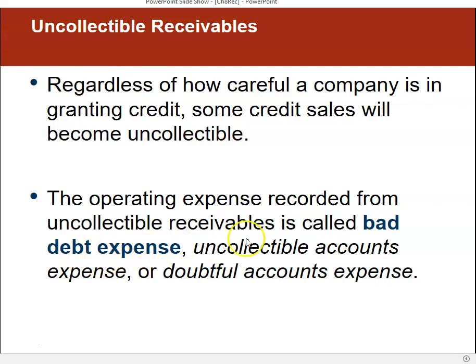Okay, I prefer the term bad debt expense, particularly for an Accounting 1 class, because we want to make sure that we understand it is an expense. We also have some other little bit more wordy examples. All 3 of these are synonyms, okay? But what we're going to be studying in this chapter is how we go about executing what is essentially referred to as a write-off process, okay? But ultimately, we are going to have some bad debt expense whenever an account receivable or any type of receivable becomes uncollectible.